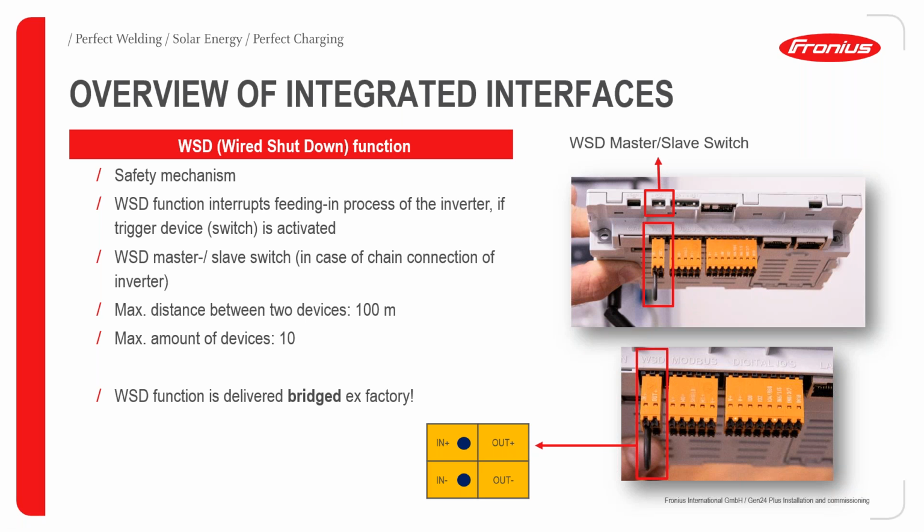Still on the overview of integrated interfaces, the wired shutdown function is used to implement an emergency shutdown of devices in the case of, let's say, an incident like a fire outbreak. Instead of looking for how to disengage the device when you don't have access to the house, this can be connected to an emergency button placed usually at the entrance of the house. Once there is need for this emergency, you just push the button and all the devices will be shut down immediately, without you having direct access to them. So it's a connection that comes in very handy in such events.